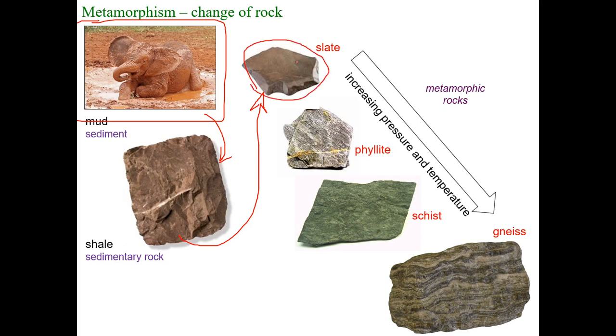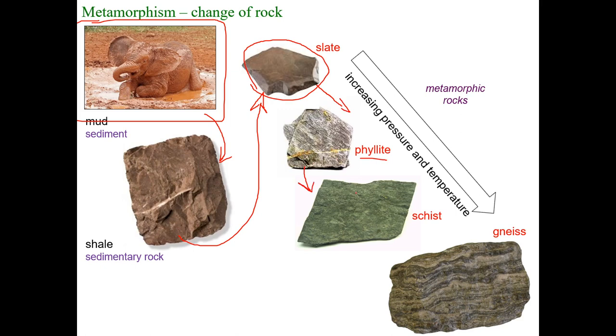If you've ever heard of slate board, it's like a chalkboard. It's a very flat, very sheety kind of rock that breaks into thin sheets. It's kind of neat, it almost makes natural chalkboards. And people used to use it in England and Scotland to tile their roofs. Now, increase the pressure and temperature, and that slate is going to turn into a rock called phyllite. And phyllite's a little shinier. It's got a little bit more sheen.